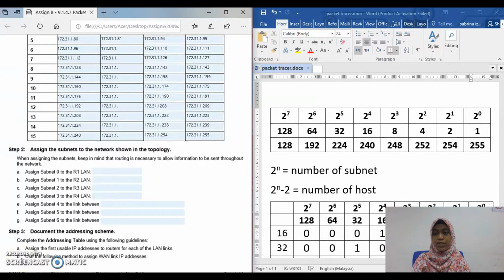Okay, for step 2, assign the subnets to the network shown in the topology. When assigning the subnets, keep in mind that routing is necessary to allow information to be sent through the network.